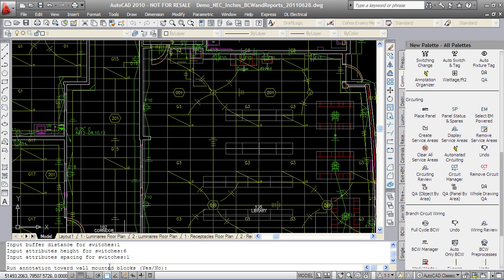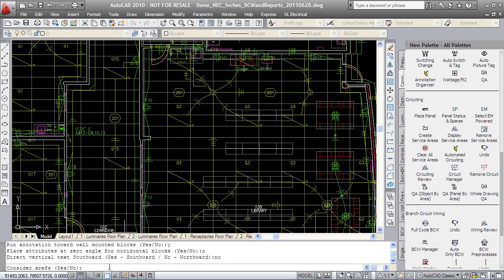You can have the annotation for wall-mounted blocks run toward them instead of being at plan 0. And the ones that go vertical, you can choose to have them at plan 0 or not. And you can choose for the wall-mounted ones that are at vertical setting to be north or south.